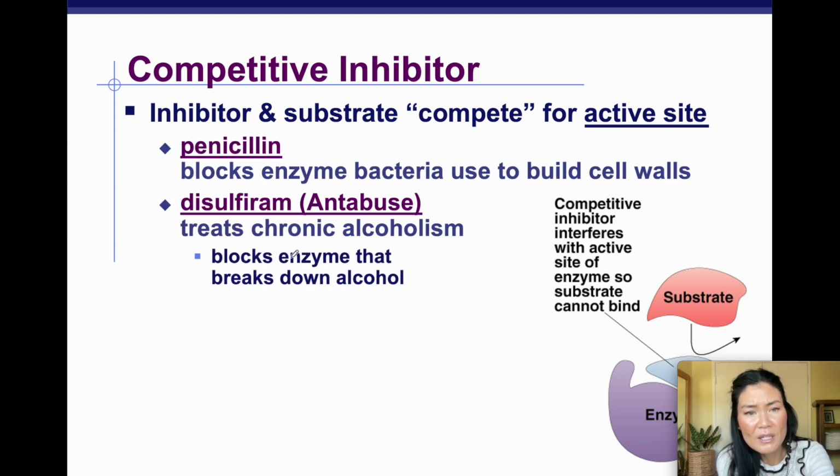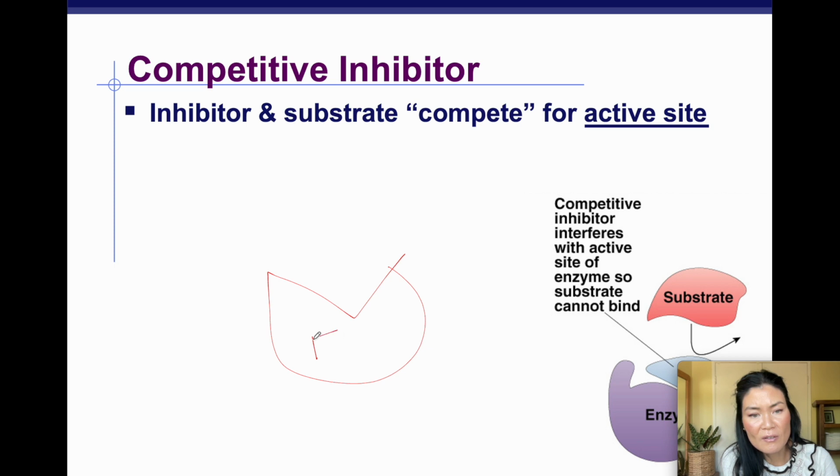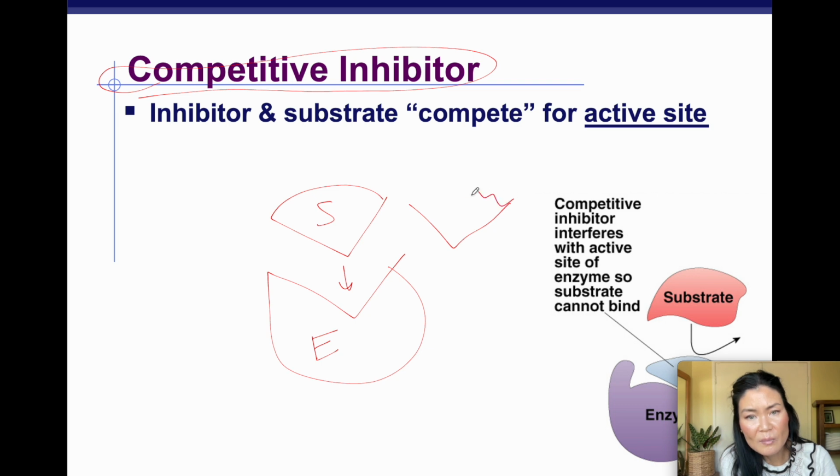So what is actually, let me just remove the examples. What is a competitive inhibitor? A competitive inhibitor is an inhibitor that competes for the active site. So like it's drawn here, but let me just redraw it. I've got an enzyme, and then you know how the substrate, S for substrate, fits right into the active site. But a competitive inhibitor is a molecule that has the same type of shape, and it competes with the substrate. It's a little bit different, so I'm going to write it as CI for competitive inhibitor, and it competes with the substrate for the active site, okay?